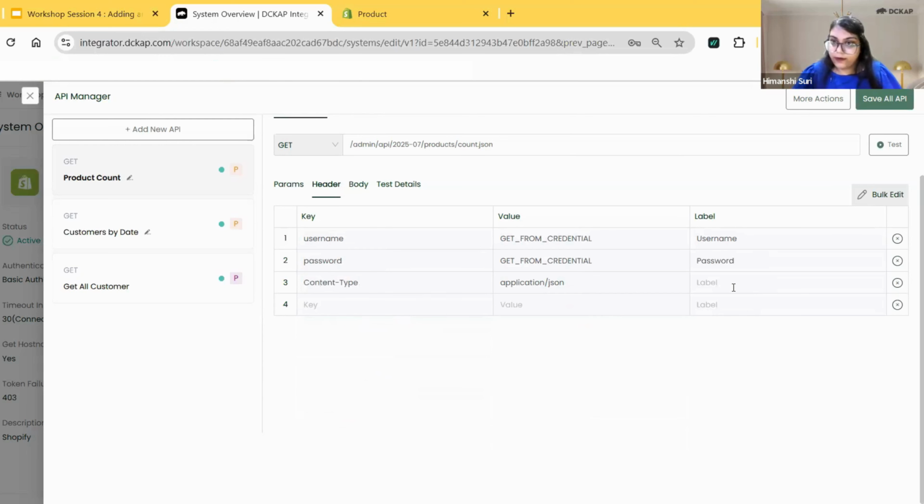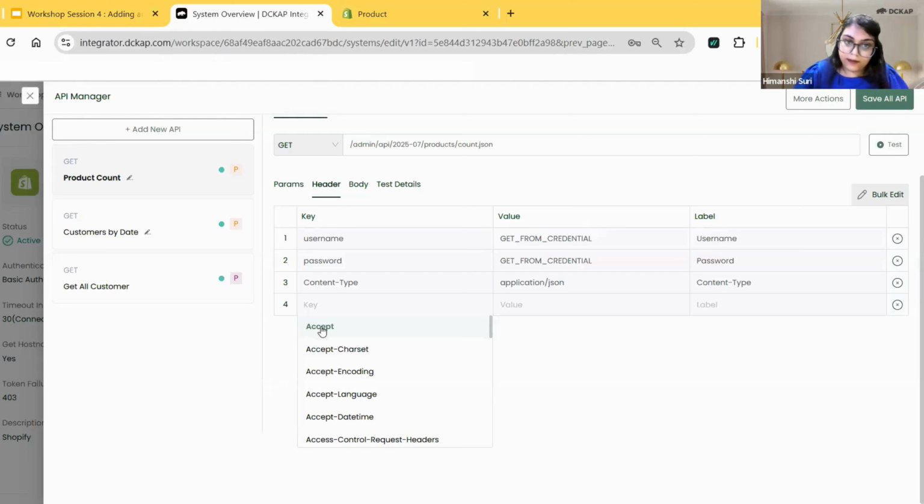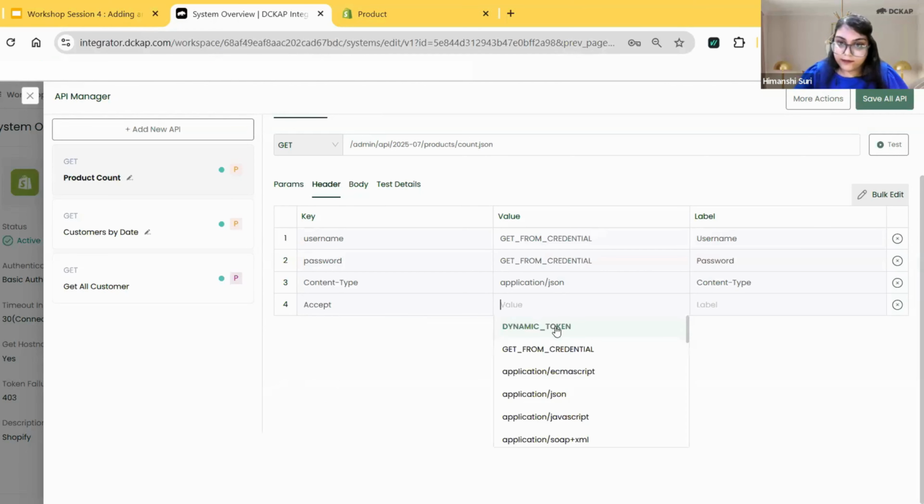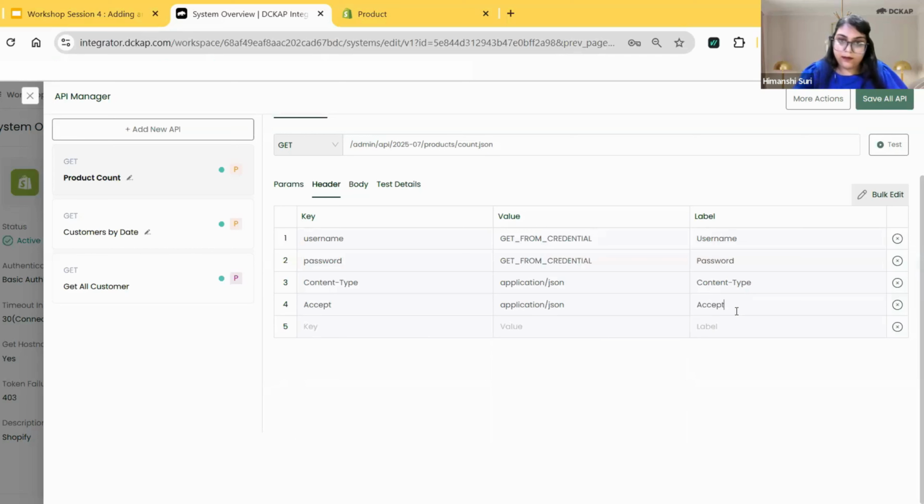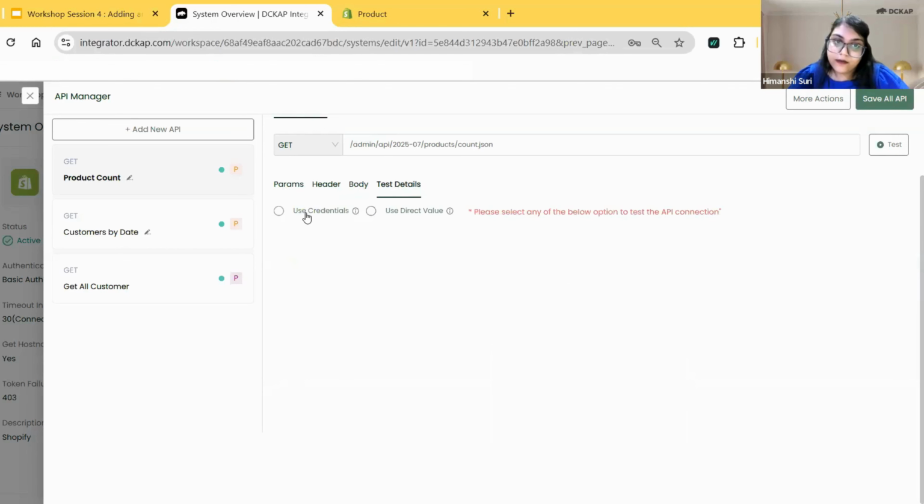So I'm just quickly entering these details because we have discussed this already. Also, this is a get request, so we don't need a body.